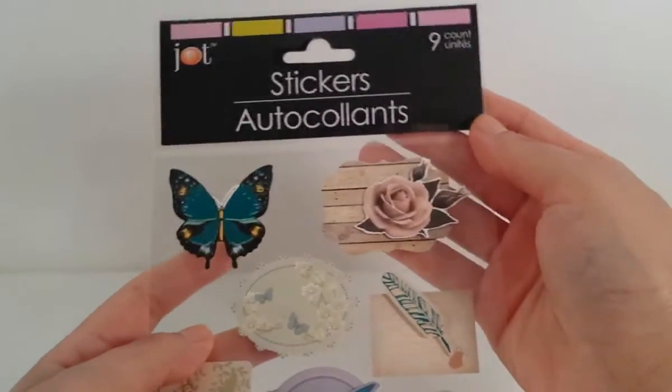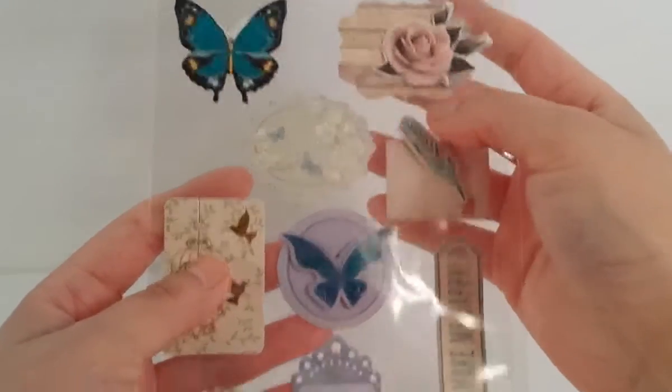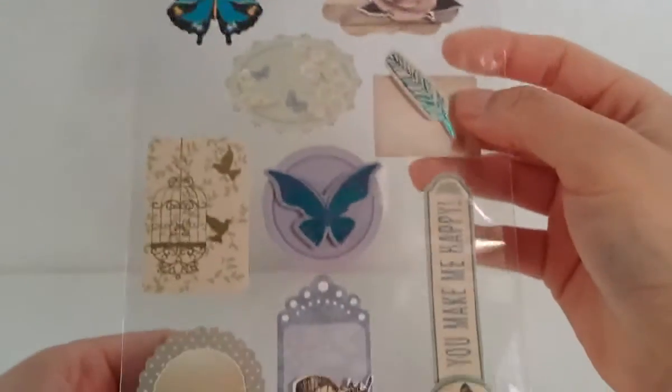And then I got one of these. This is also by Jot. 9 come in here. This is really pretty. I really like this rose here. And then it says here, you make me happy. Really pretty stickers.